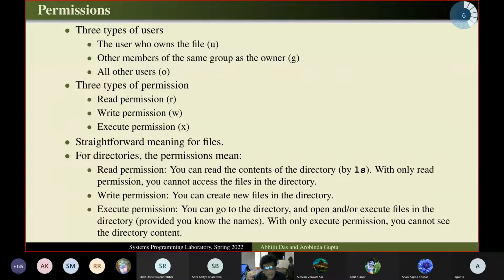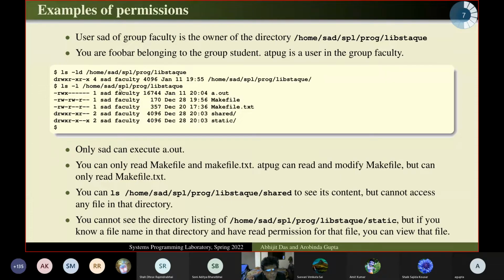In order to understand this, maybe I will take a little bit of time. So there are 3 types of user. The user who owns the file is called U. Users often belong to groups. Not often, they always belong to groups. For example, you can see that the username is SAD. This belongs to the group faculty.